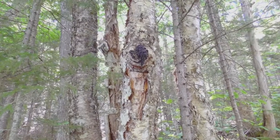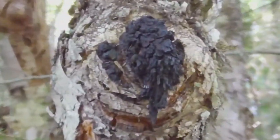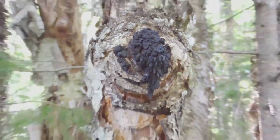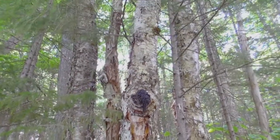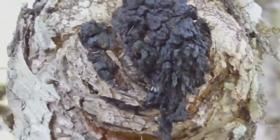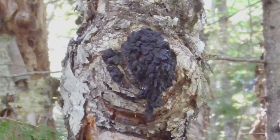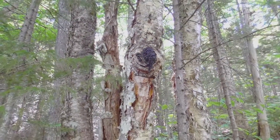And our last piece of the day, a little nub. Again, the tree seems to be dying, suffocated from the outside, and it won't be long before this falls into the stream. So we'll go ahead and take this piece, and that'll be it for the day. Well, that was a success. Let's head to the kitchen and turn our chaga into something edible.